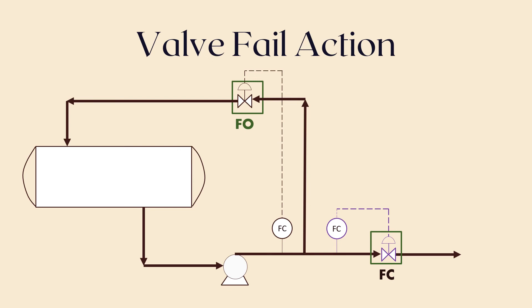What if the downstream system won't get much affected by the loss of operation of the control valve? If we kept the flow, even if it is not exactly the required flow, would it help? This may be the case for offsite pumps that are pumping some feed to another unit or another plant. In this case, the valve can be in the fail last position. When the air supply to the valve is cut and its opening is 45%, the valve opening will still be 45%. However, the fluid flowing will keep on pushing the plug either to the open or closed position, meaning after some time the valve will be fully open or fully closed. This would be specified as fail last drift open, or fail last drift closed.